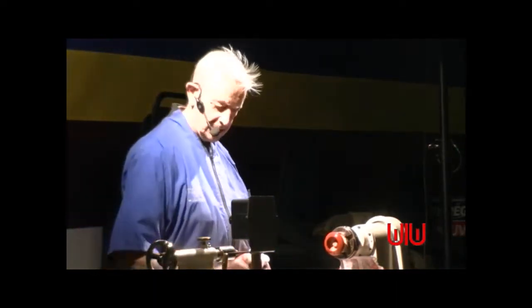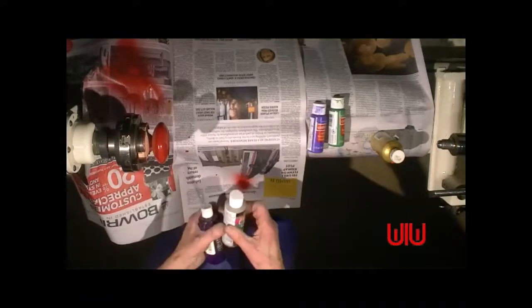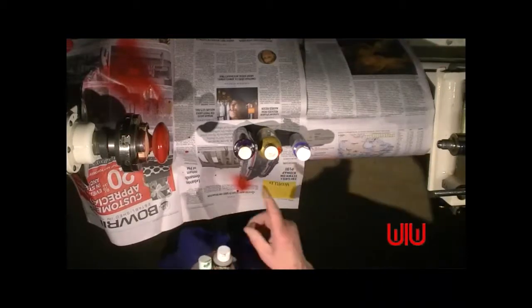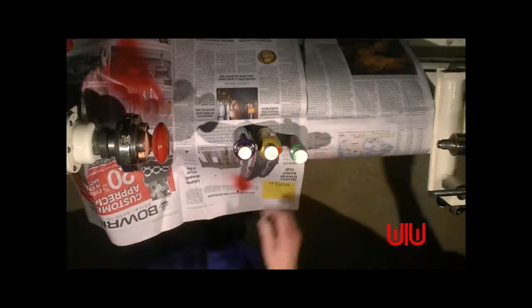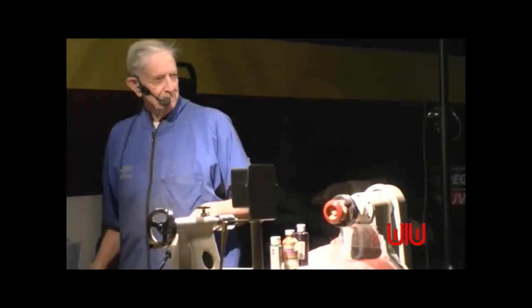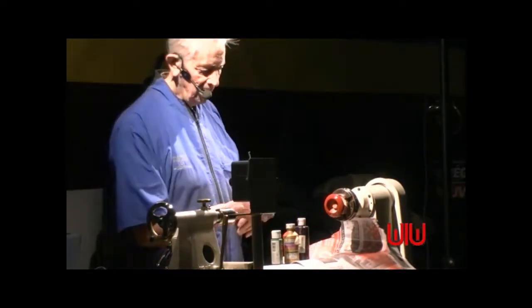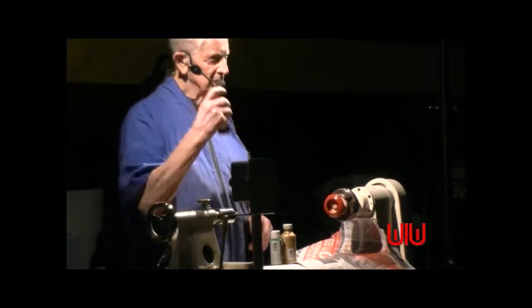Okay, so the next step is to put some acrylics on. Now, you've got green. That won't match. We won't put that one on. Violet, purple, gold, yellow. How about those three? These are all acrylic, Roy? Yeah, they're all acrylic. Now, I found that the acrylics vary in consistency. Some are more runny than others. Viscosity, that's the word. Some are thicker than others. So I'm going to put the darker one on first.